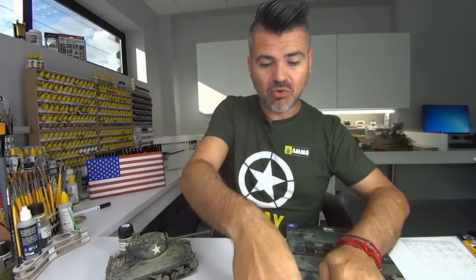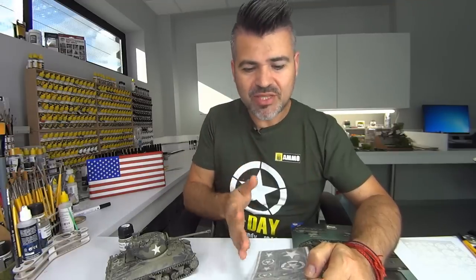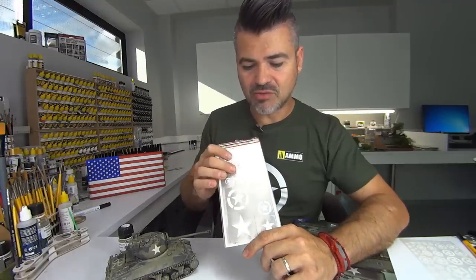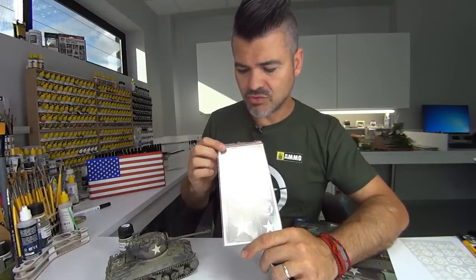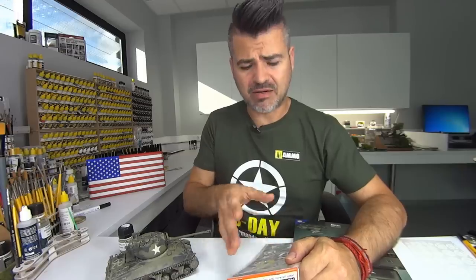Also talking about American subjects, because the American side in Normandy is also my favorite. I like Canadians or British, but especially the American ones. I recommend this kind of templates. Those are photo etch templates to make the stars and the circles on your tanks. And I want to use them to make a little example on one plastic part, just to show you how to use the wet effects.